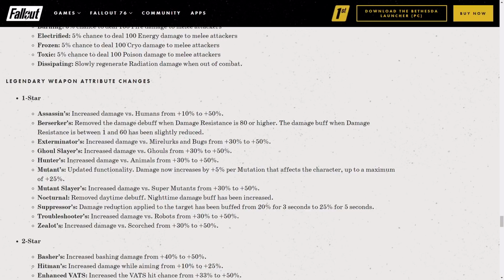Then going on, Suppressors damage reduction applied to the target has been buffed from 20% for 3 seconds to 25% for 5 seconds. Troubleshooters has also been increased, which is really good, especially if you enjoy running silos, and that's gone from 30 to 50, and also it's really good for the daily ops, so happy about that. Zealots has also been increased from 30 to 50 as well, so there's another awesome thing coming into the game.